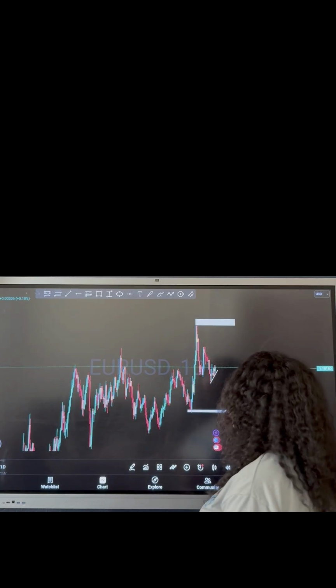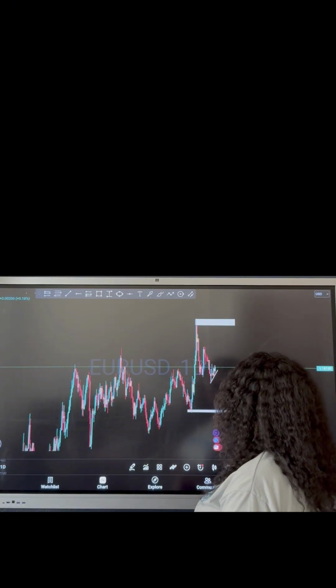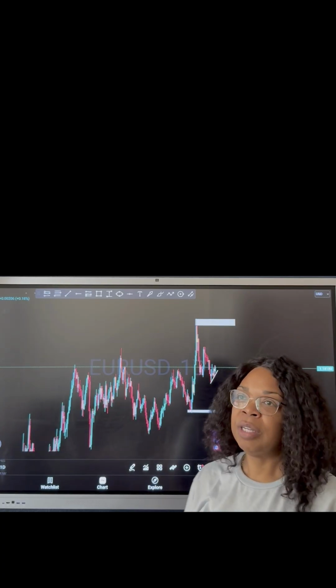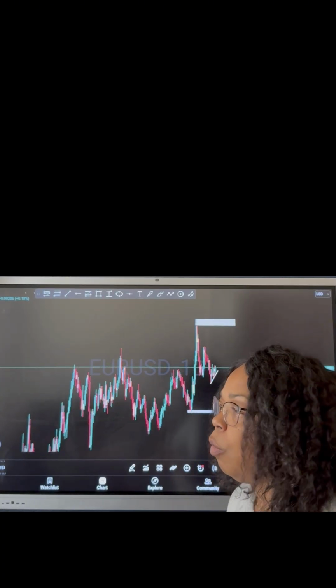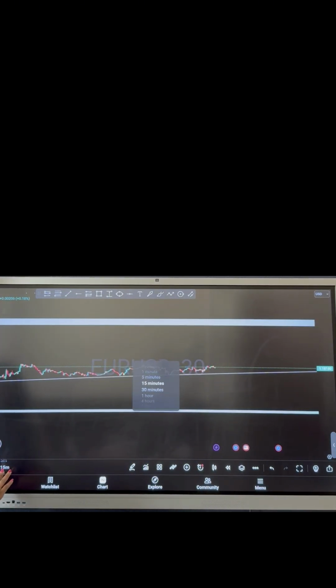If you have a trend, you need to stick with the trend as far as the execution of what you take in order to not counter trend trade, because it is higher risk than your typical going along with the trend. So you could drop down to your 15 minutes. Some people take a 5 minute. Some people look at the 30 minute. It just depends on what strategy you are trying to use.